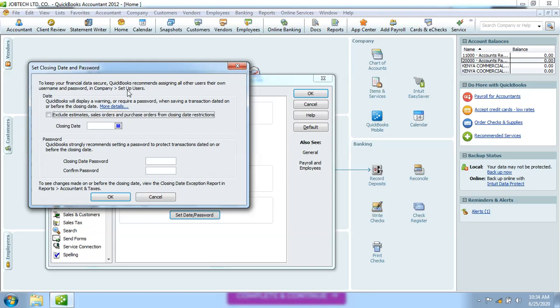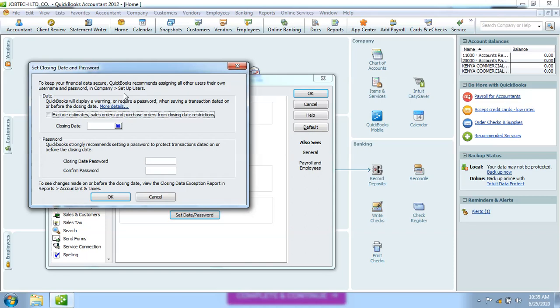The accountant, or you yourself as the owner of the business, you give yourself all the rights of the admin to be able to access everything, but the rest of the people, you give them different levels of access so that you don't allow them to access very confidential information like customers' credit card numbers and all that kind of stuff. You can set different levels for your users. I'm going to be showing you how to set up accounts for different users of the QuickBooks system.